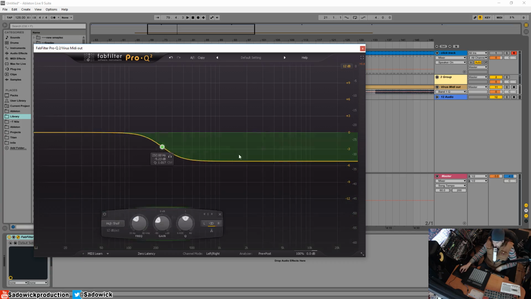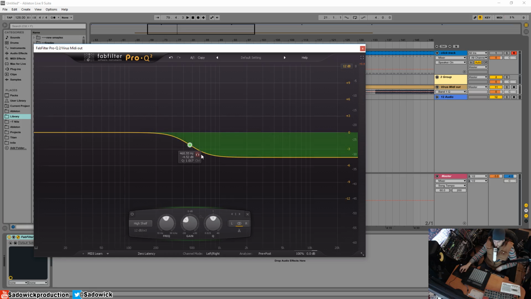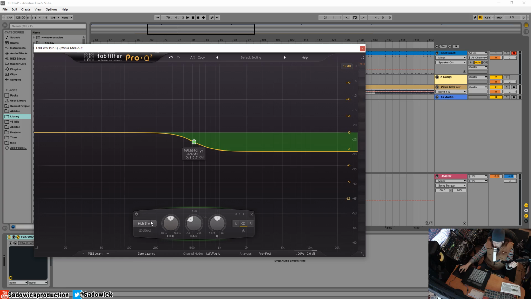High shelf is kind of the same as a low shelf. If you have just the right amount of bass energy and quite a bit of high end, you can roll that off at a certain point. This is useful, say, if you are mixing between speakers and there's a lot of high end on your headphones, but it sounds good on here. You can shave it off this way. We're actually more sensitive to higher frequency material than the lower end, so we have a bias there. But yeah, that is the high shelf.